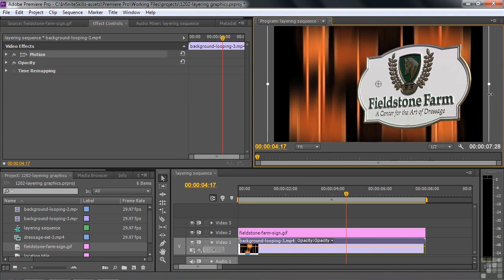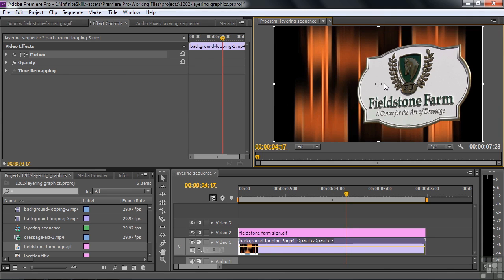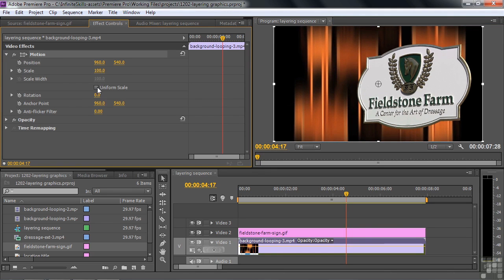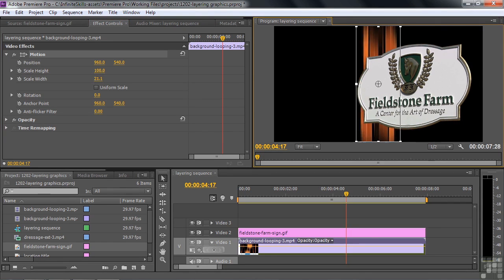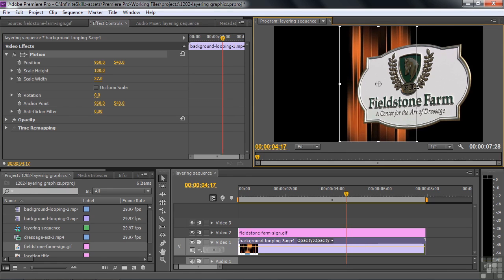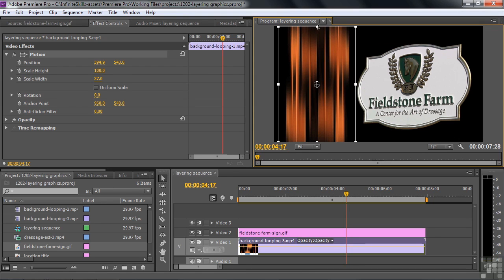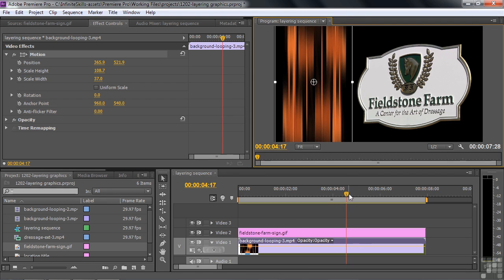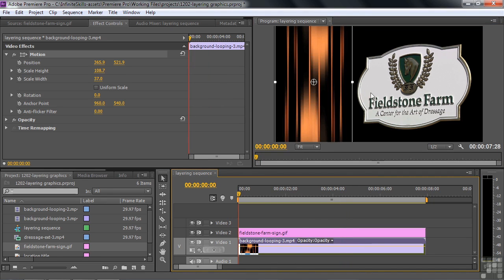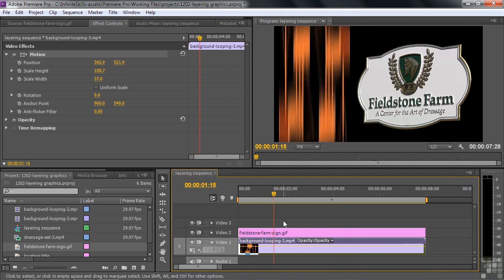That's not what I want. I want to just shrink it from left to right. So I need to go over here and uncheck uniform scale. And now if I drag a side boundary here, it'll shrink it like that. I want to move it over, so I just grab anywhere here inside the bounding box and slide it over like that. Maybe make it just a little bit taller so we know that it fills the screen. Now we've got this little graphic here with our little still image off on the right-hand side running along next to it. Something like that, which looks kind of nice.